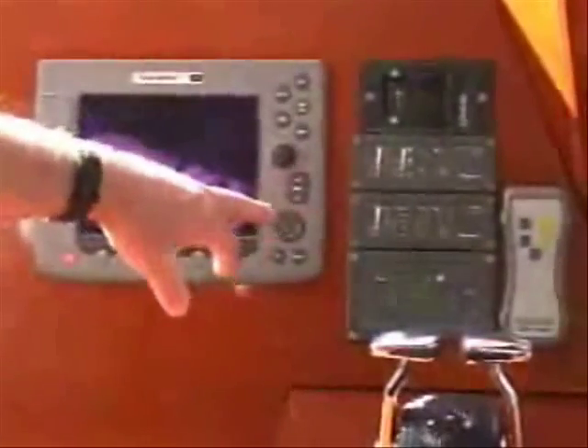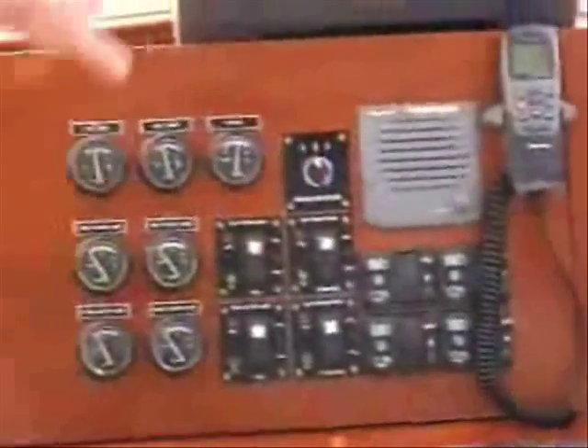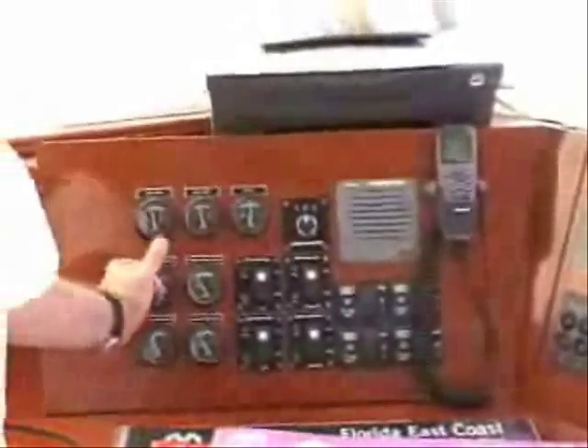Let's look at the chart table and the interior control station more closely. There's a nice wine cellar here, and a really comfortable seat. We have electronic engine controls, controllers for some of the electrical functions, the battery monitor, two inverter chargers, and the generator start. Here are the sailing instruments and a display showing which lights are on outside, so when you turn on the running lights you know they're working. Here's the VHF, which also has a printer. And here are the gauges showing all the tanks — fuel tanks, water tanks, grey water tanks that catch all the sink drains from the galley and the head, and black water tanks for effluent from the head.